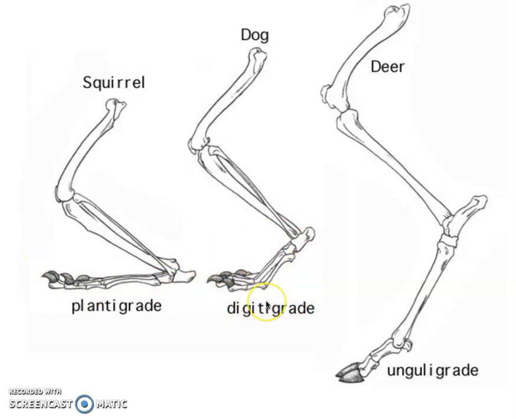We also have digitigrade mammals where if you look at all the bones of the leg and the heel and the foot, those bones are up off the ground, and the only thing in contact with the ground are the digits. So that's where they get the name digitigrade. So our dog is an example of that. And then finally we have unguligrade, and these are mammals where all the leg bones and the ankle bones and the foot bones and the toe bones are up off the substrate. The only thing in contact with the substrate are the hooves, which are just like fingernails and toenails. They're made of keratin, so they're really up on their tippy toes.